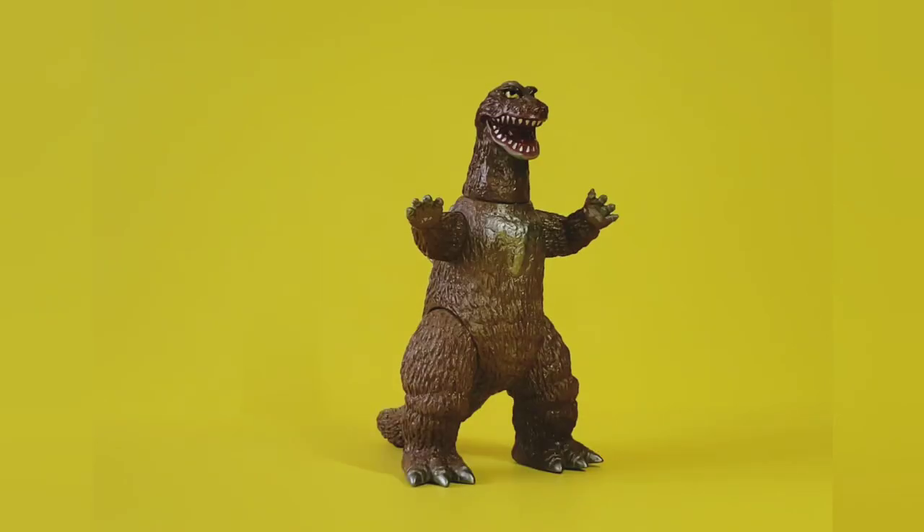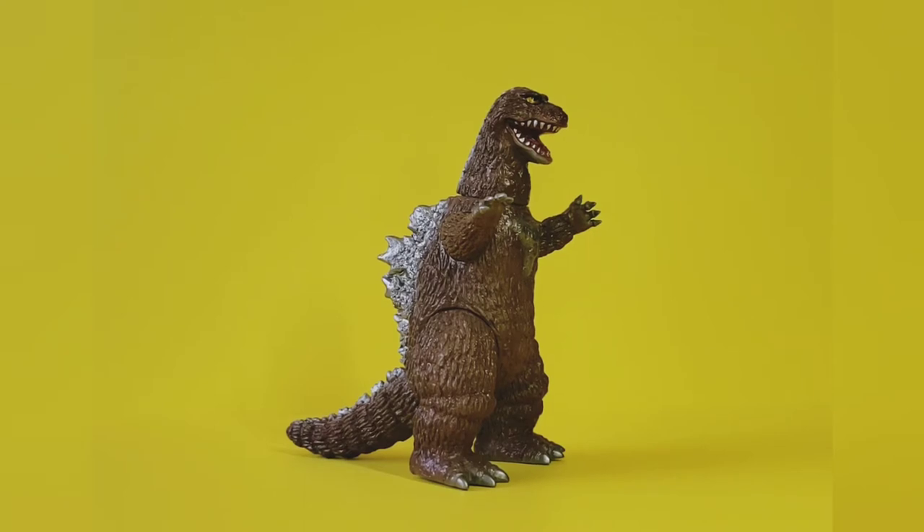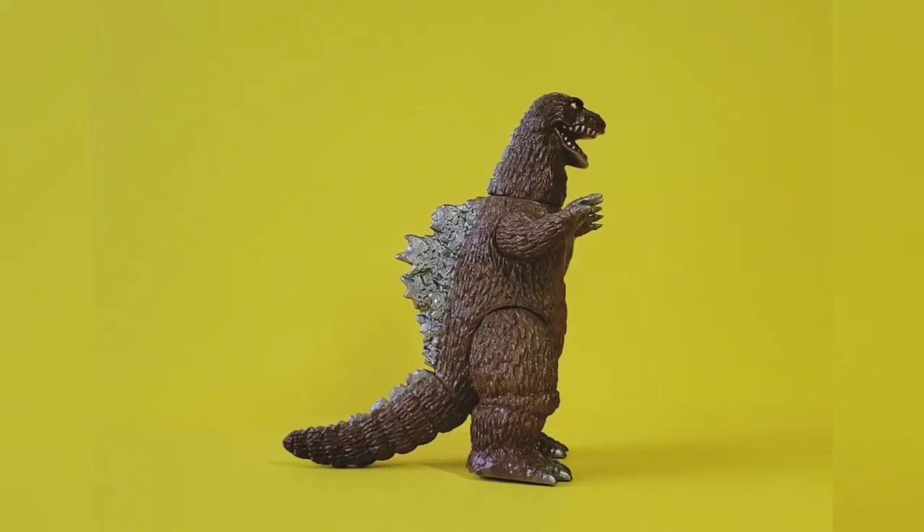I've noticed that there are more collectors getting into Sofubi lately, and that's wonderful because they've been around a long time. Many of you may have seen Sofubi figures in the 1971 Godzilla vs. Ghidorah film. It's cool that many companies are getting into it, whether it's Marmot, Marazon, Gigabrain, and there are probably even more.